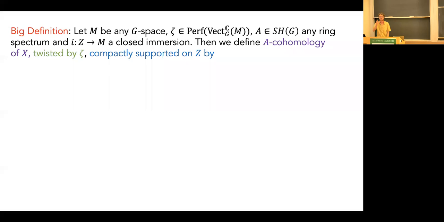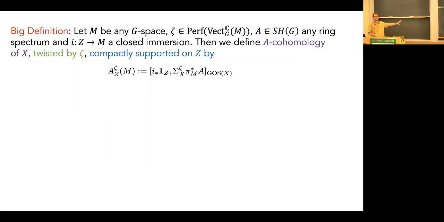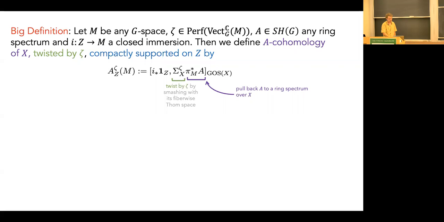Here is the key definition: given any G-space, a complex vector bundle (or virtual bundle, or perfect complex), a ring spectrum A, and a closed immersion, I can define a cohomology of X twisted by the bundle, compactly supported on Z. Breaking this down: A is a ring spectrum pulled back along the map to a point, giving a ring spectrum over M that I map into for cohomology. Twisting by a complex means twisting by its fiberwise Thom space — for a vector bundle this is a fiberwise smash product, extended to perfect complexes as studied by Segal in the 1960s.